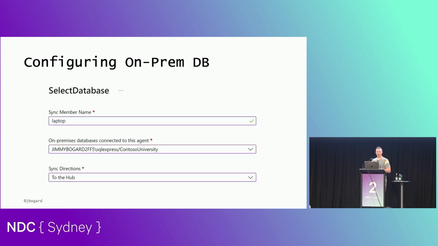So when I'm selecting the database up in Azure to say I want to synchronize this database, we also tell it the direction I want to sync. And it also supports bidirectional. So it supports from your hub database to your member database, from your member database to your hub database, or vice versa. And this is configurable and changeable.